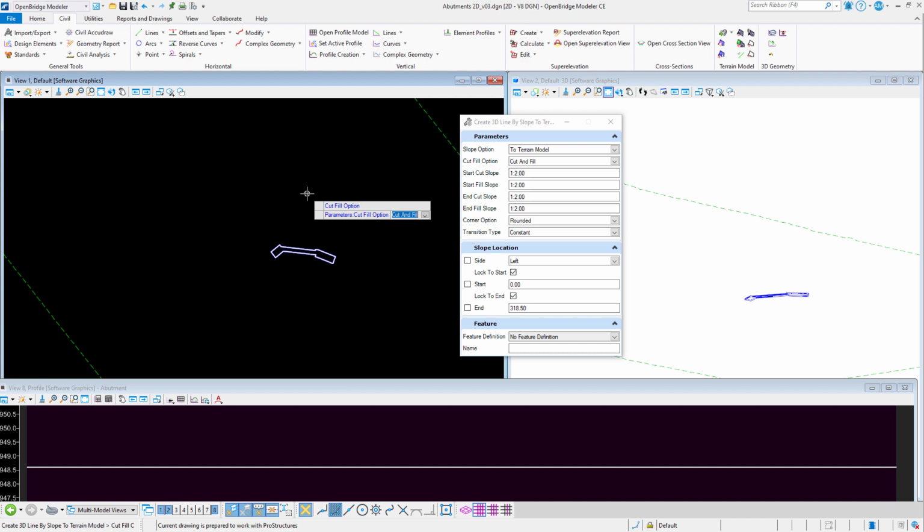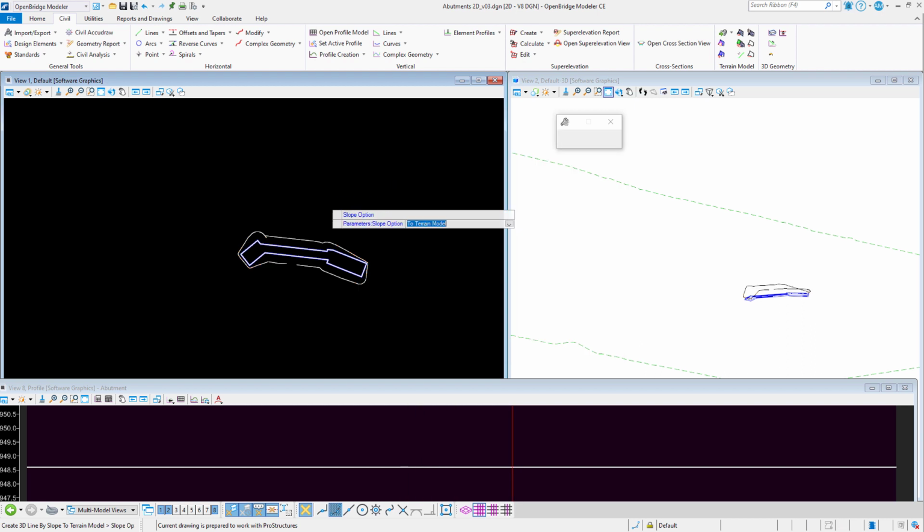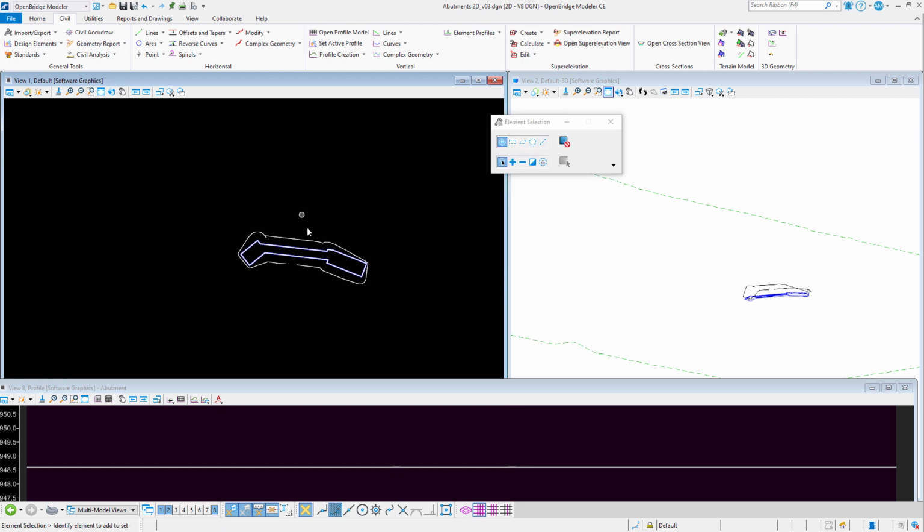Cut and fill, yes. Left click. The slope is going to be to the outside, yes. From the beginning, yes, all the way to the end. Data point to accept the design, and that will do it. Just right click to end the command.